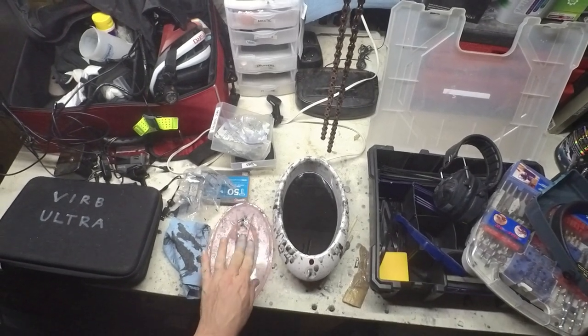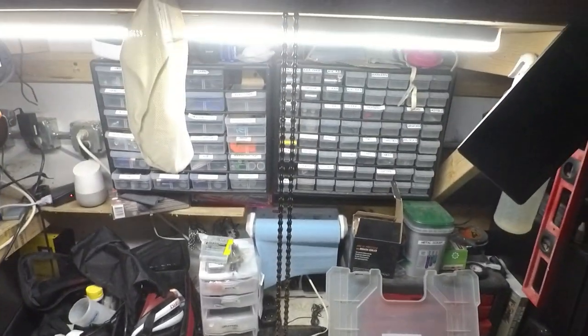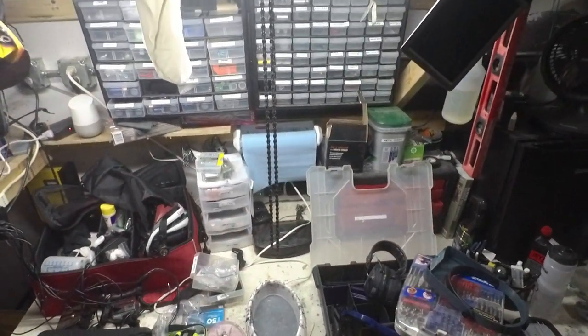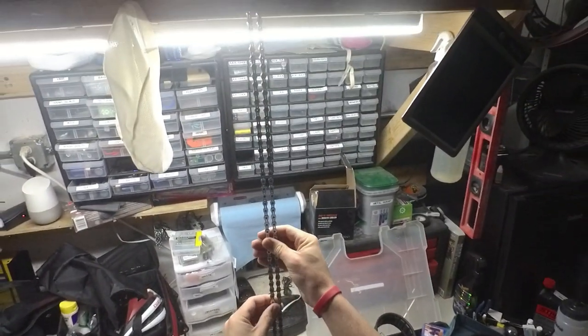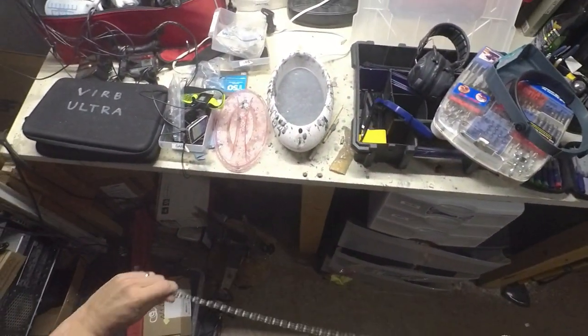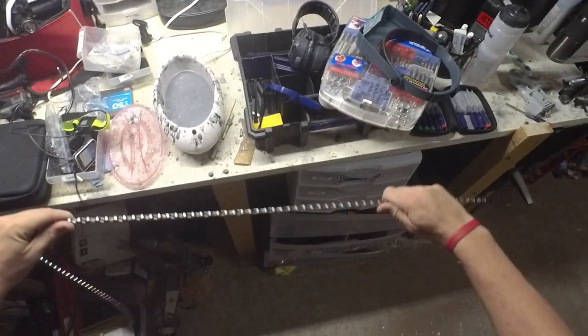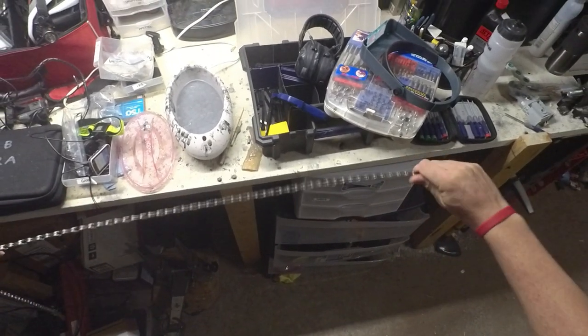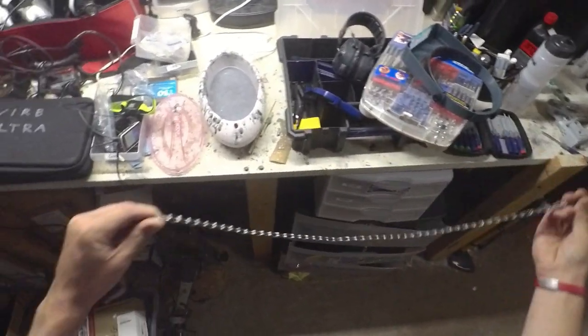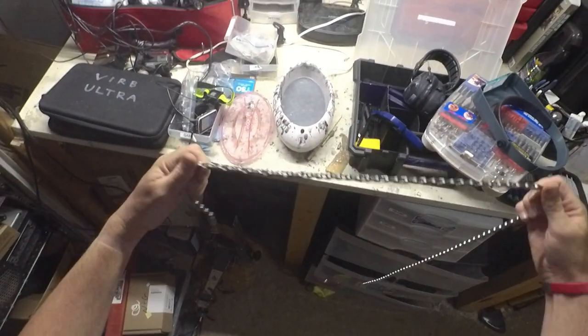In the morning before my ride, I'll go ahead and put this chain back on. Okay, this is the last step in waxing the chain — we're just going to put it back on the bike. You can see it's a little bit stiff. I'll just give it a quick side-to-side wiggle to break the solid wax there, but it's still down inside the rollers, which is where we really want it.